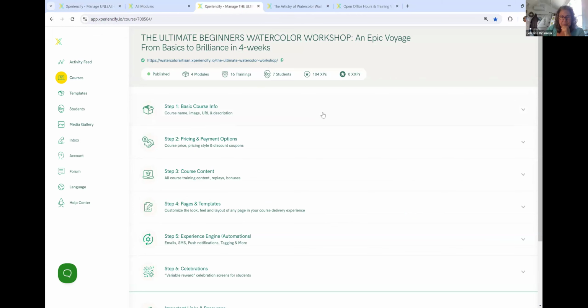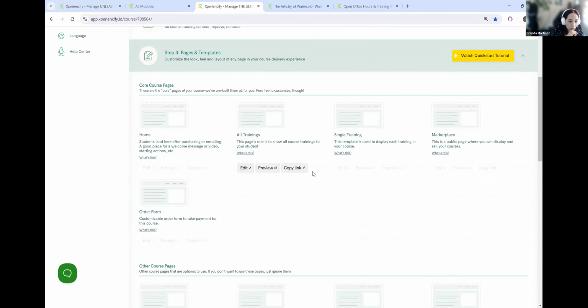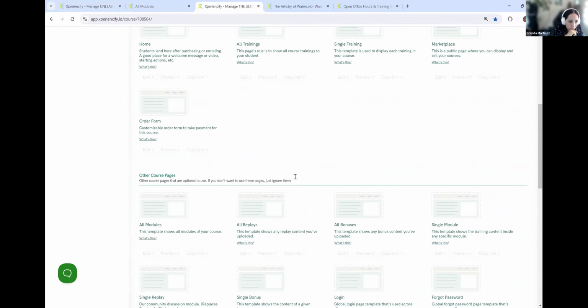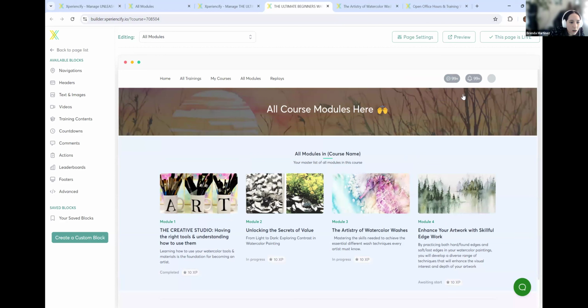Awesome. Let's go to step number 4 and open the all modules page. Okay, so we have all modules.